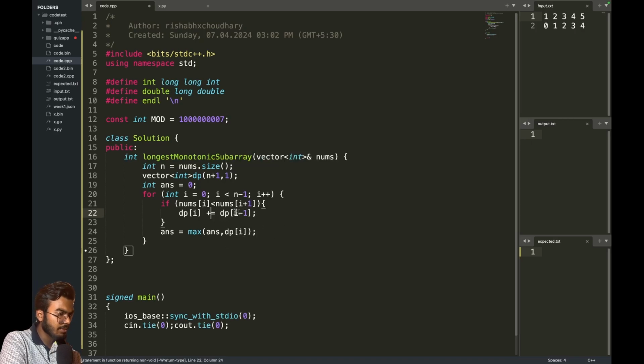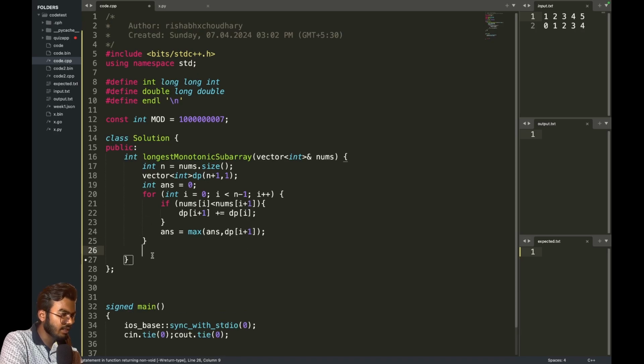Plus equals dp of i minus 1, or should it be i plus 1? dp of i plus 1 equals dp of i, so I can extend it something like that.